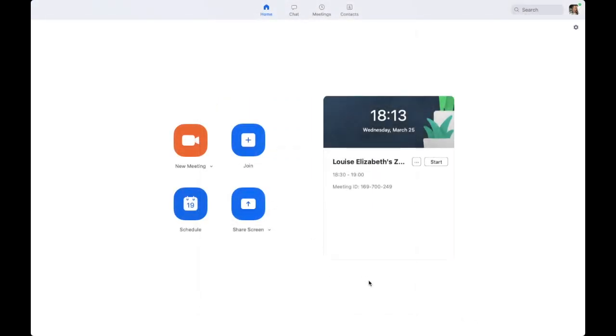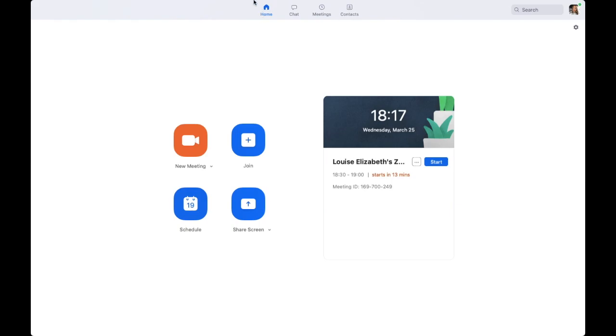And once that meeting is scheduled, it will appear within your meetings list on the right hand side here. You then have the option to share your screen. So you can create a meeting if you wish to share your screen with someone else. And in there you have more settings for sharing screens such as formatting text and things like that.